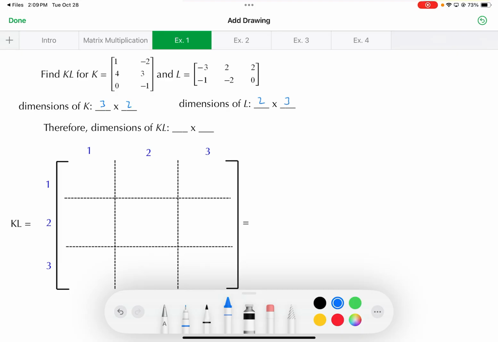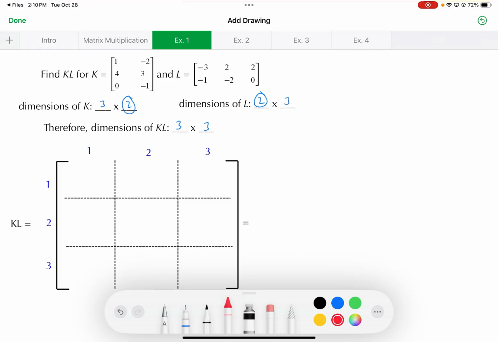Well, first of all, is it defined? Yes, the columns of K are equal to the rows of L. That means the product will be a 3 by 3 matrix. The dimensions of the product are important, right? Because it tells you how many elements you're after.